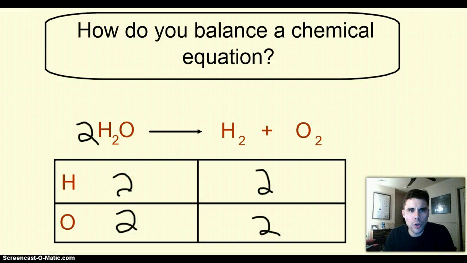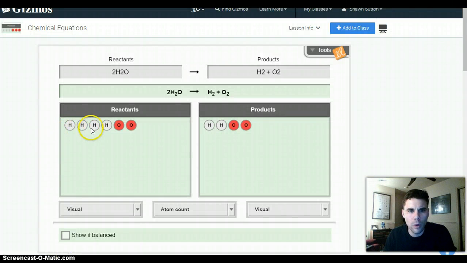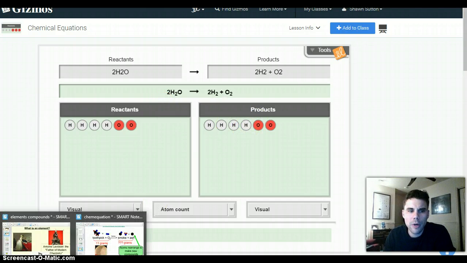This changed the quantity of hydrogen. I don't have 2 hydrogens. The coefficient doubles everything that follows. I have 4 hydrogens. There is a mismatch, right? 4 hydrogen atoms do not match with 2 hydrogen atoms. So what could you do? Let's add a coefficient of 2 in front of the hydrogen. It appears that we are balanced.